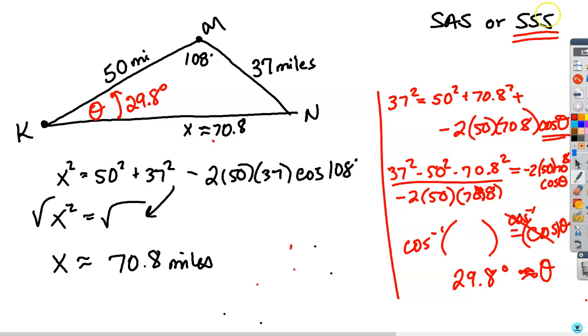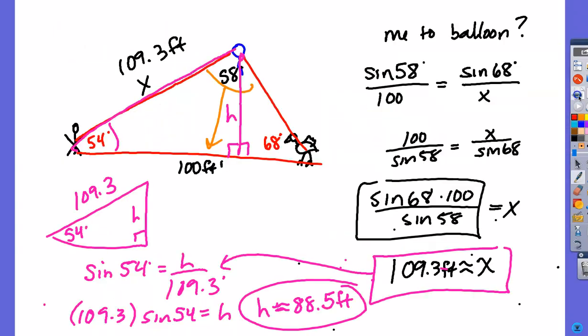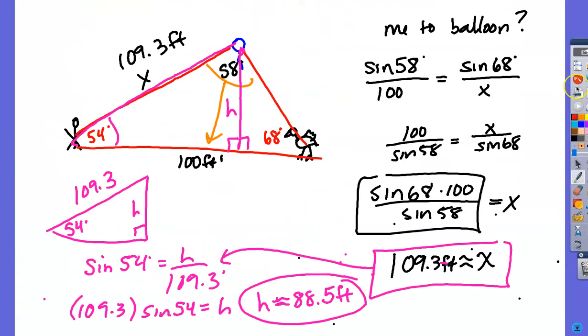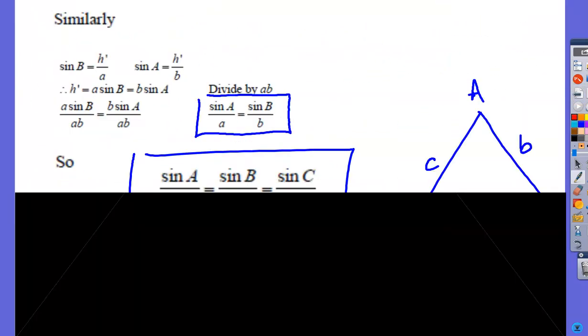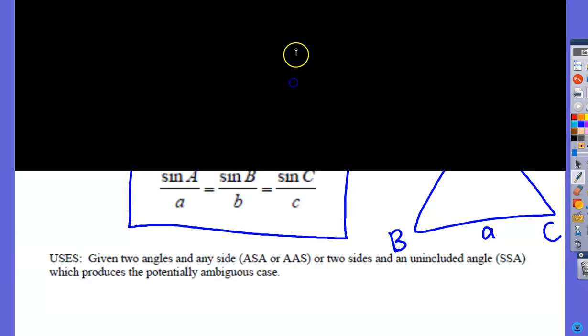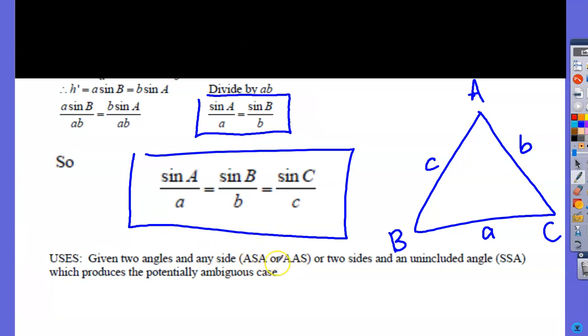So that's how law of cosines kind of works in reverse if you want to get an angle. But to do that, you would have to know all three sides. So it's going to really depend on what you're given, which one of these laws you're using, right? So side angle side or side side side, you're using law of cosines. If you're given two angles and a side, that's when you're going to use law of sines. So if you're given two angles, you should always be using law of sines. Or we'll talk about this SSA scenario in the next video. It's an ambiguous case possibility, meaning there could be two triangles.